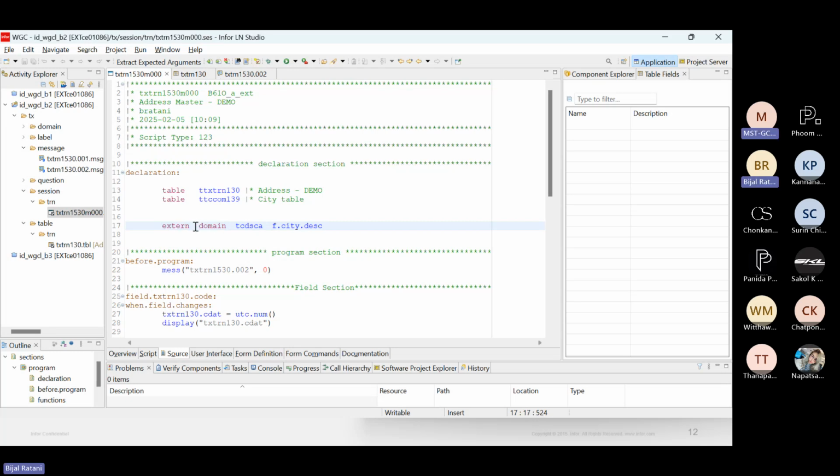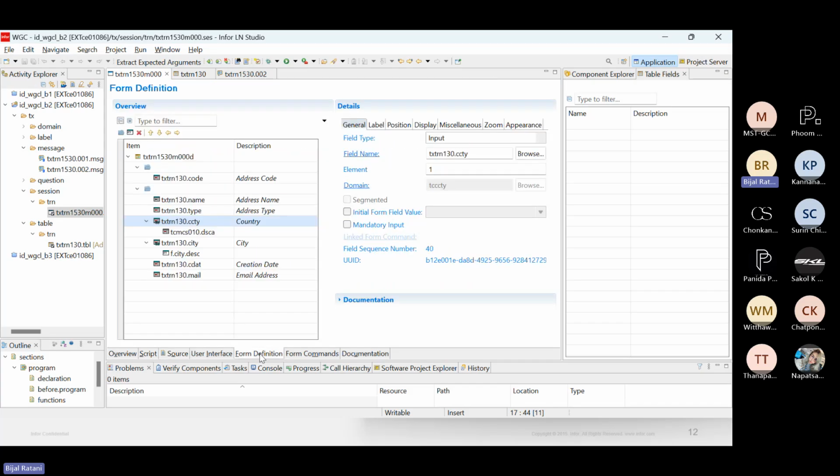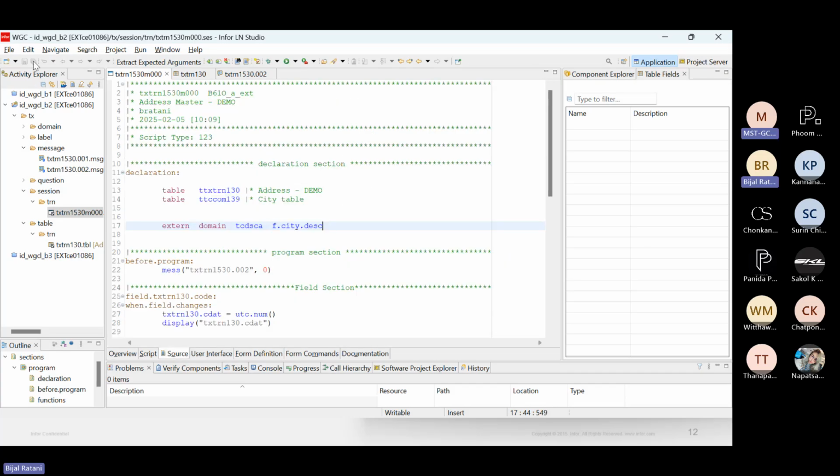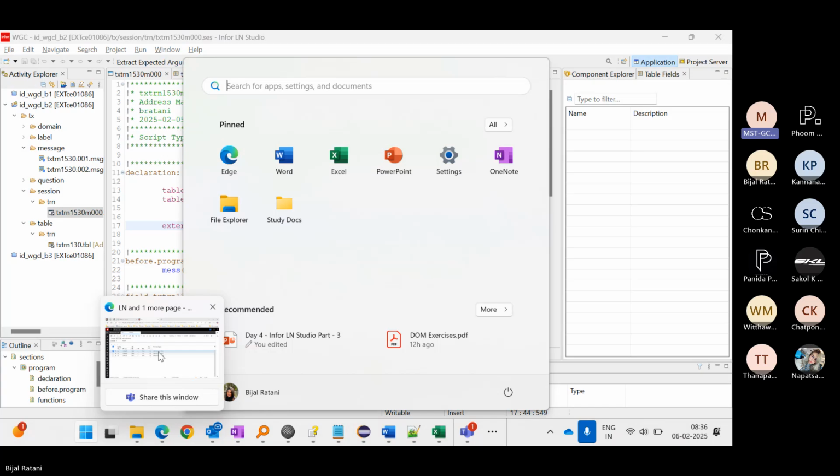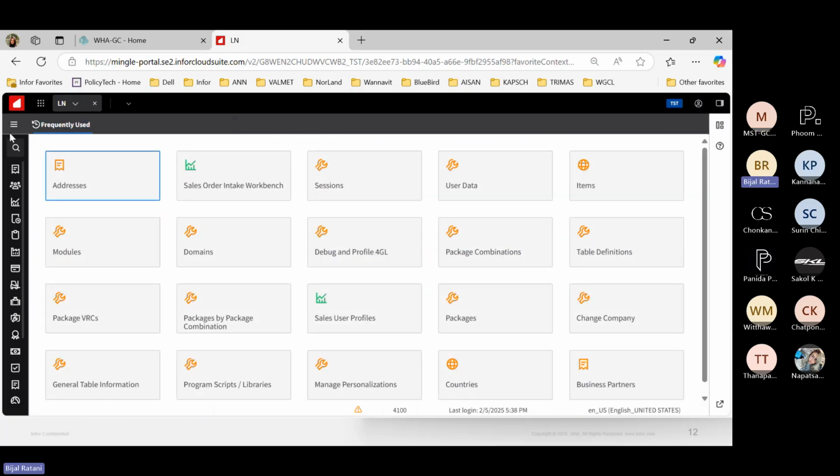Whenever I am using a field or a variable which is not part of this script, now this field is part of the form definition. So it's different from the table, and hence you declare it here.